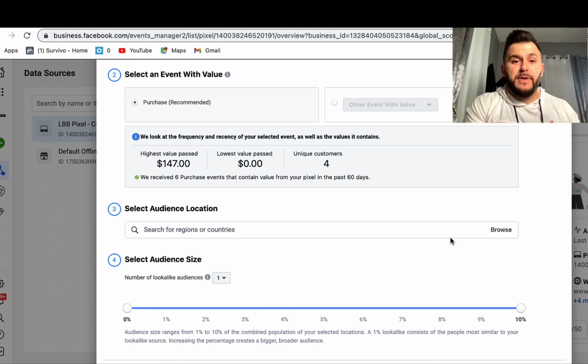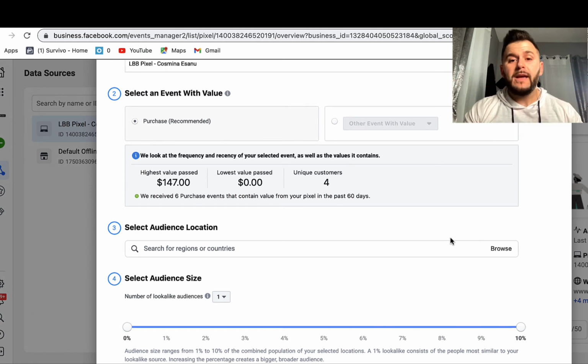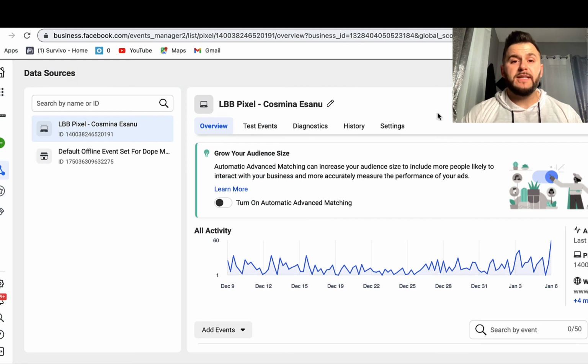Therefore, when you add their name, email, phone number, and address, and you upload it to Facebook, that's going to tell Facebook, well, this person is actually way more qualified, and now let's look at their maybe previous behavior based on their name, email, and phone number. Now Facebook will connect those data points with what they have in the system, and if that person has a Facebook account, now it's going to be able to track a lot of information and a lot of interaction of that person based on the email list that you have. So that is super, super powerful, and you don't want to miss that out. So as you can see, this one is the pixel of this page.